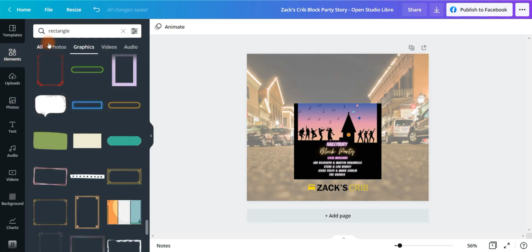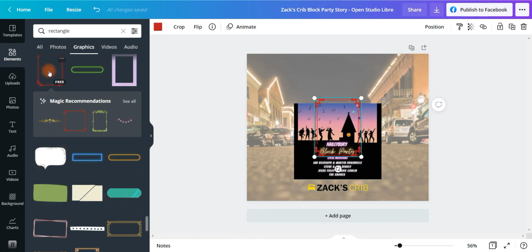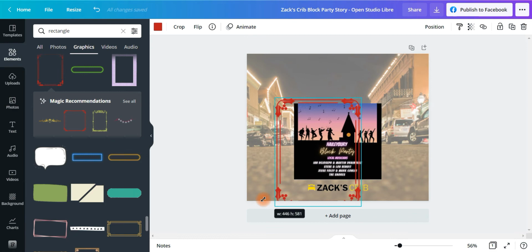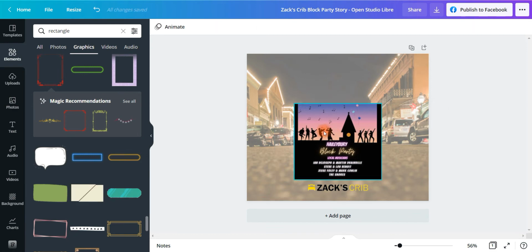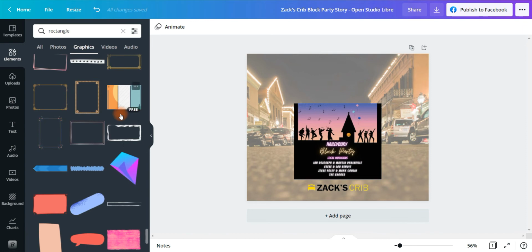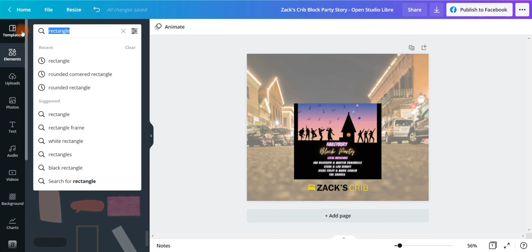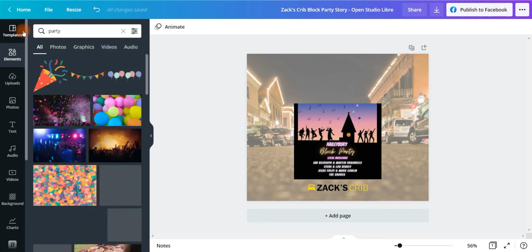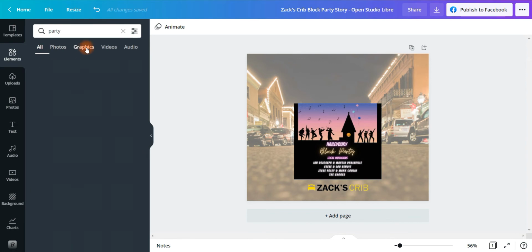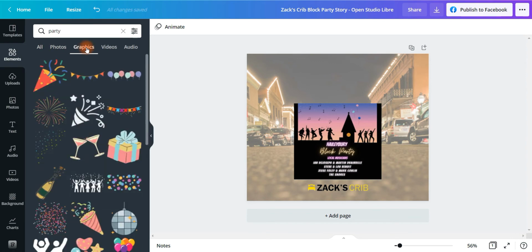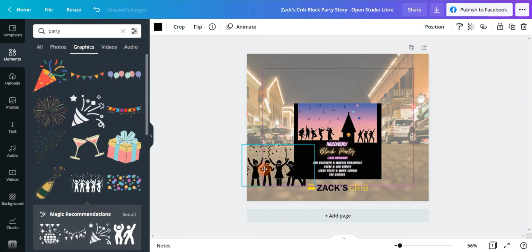We're going to go back to elements. We're going to go back to, let's say, frame. If we have the option to change this, then we are, oh, it's a Christmas frame. Let's not. Let's try this. Nope, not appropriate for a block party. Okay, so let's do party. I like going through this process on video because this is the creative process. You're choosing every element one at a time, and you're carefully considering how it complements or takes away from your project. So I like this idea. It's quite the process. I can appreciate it.